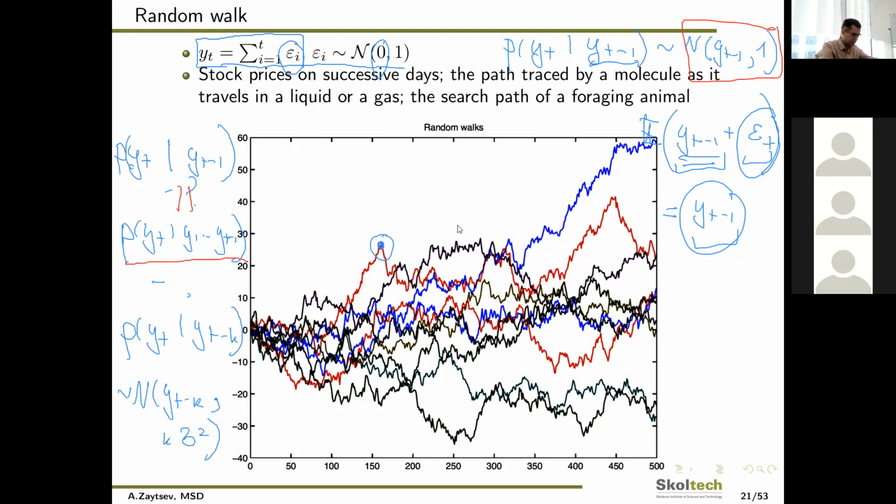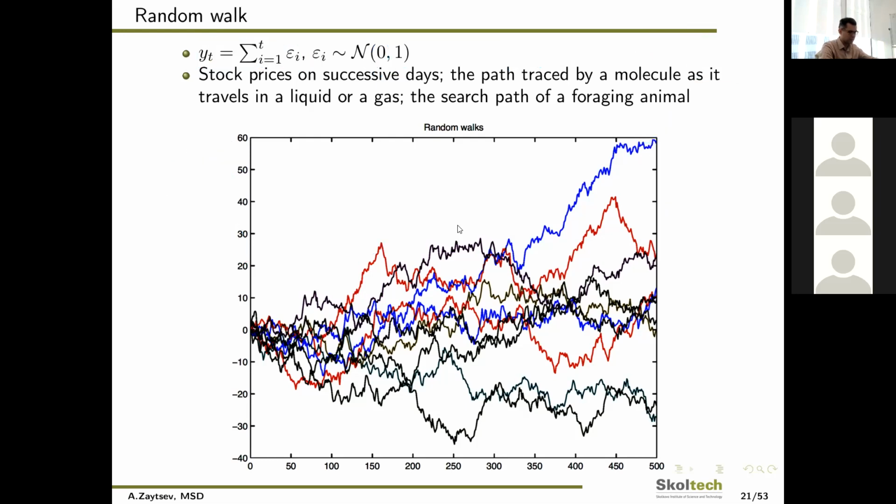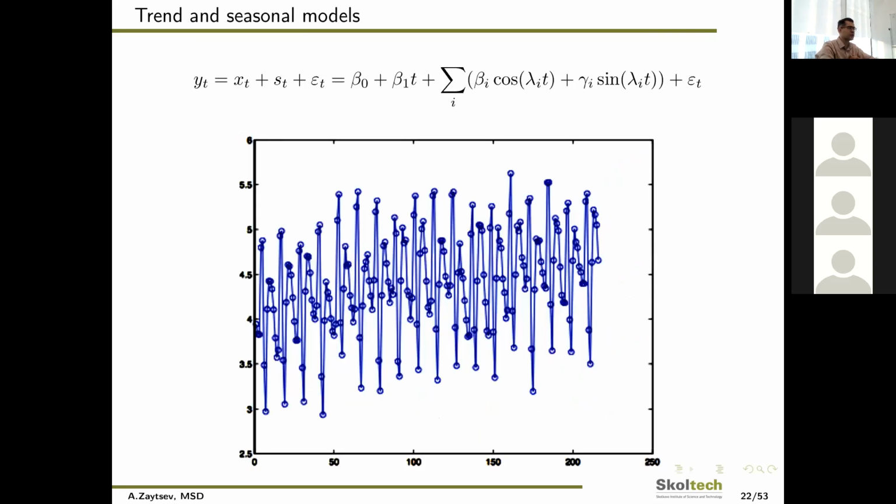Okay, again, we have something more useful that describes, for example, stock prices of successive days, or how a molecule travels in a box, in a liquid. And if you consider a two-dimensional random walk, it's also the best model for an animal in the wild west or in Africa. And so you can see that if you bring more structure, we can make more conclusions about the model.